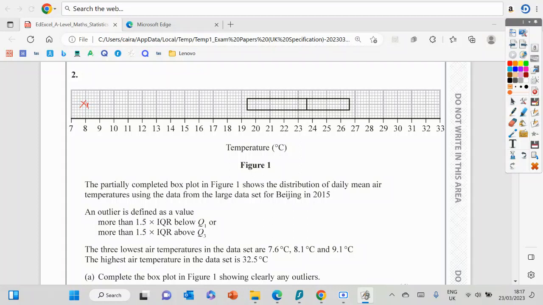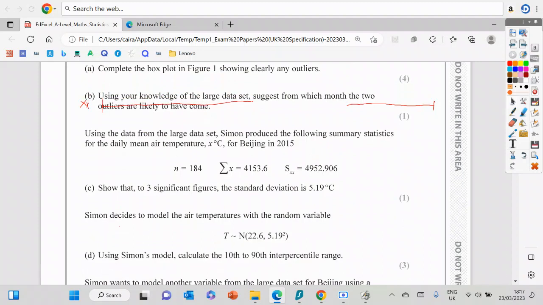Then we want the top end tail, which is 32.5, i.e. there in the middle. And then we connect the other one, which was 9.1, which was here. So we just need to draw straight lines between these two endpoints now. Some dodgy lines, but there you go. Part B. I'll take that off the screen.